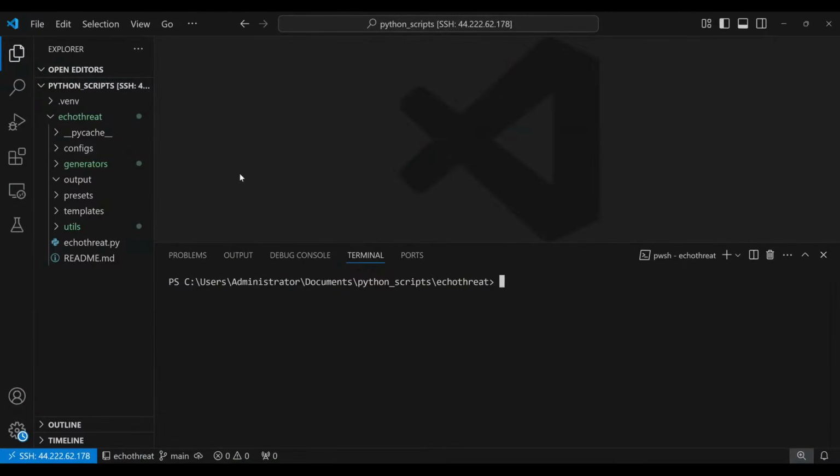I want to do it in a safe place for now. That's where my scripts are, and that's where my test Elastic instance is deployed. I have my log collector out there with my Filebeat integration enabled, and it's looking at the output directory for EchoThreat.